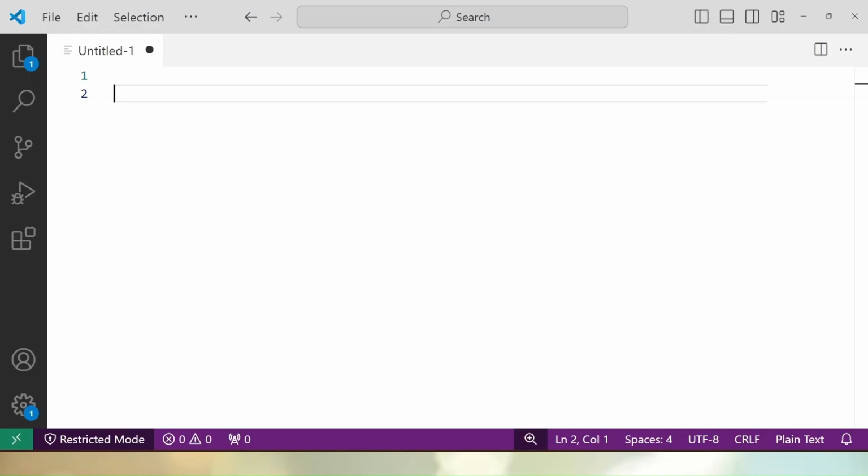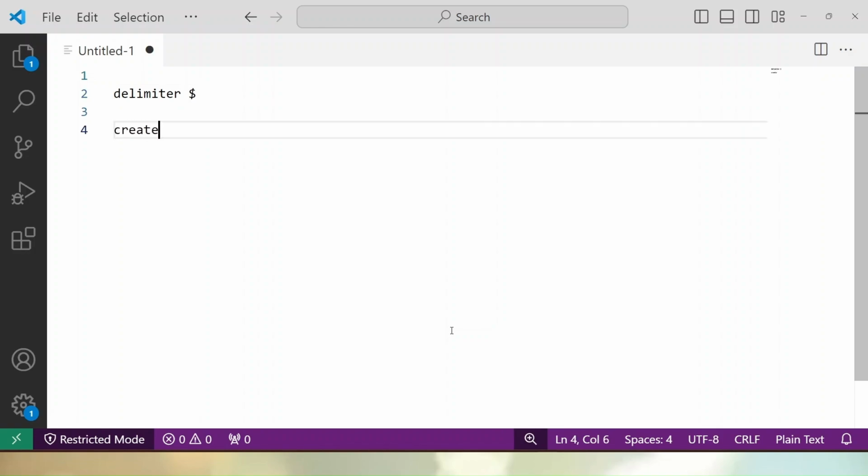Let's go into our VS Code, and to create a stored procedure, as we know, we have to put a delimiter. For example, I want to use the dollar sign as the delimiter. Now here, create procedure, then the procedure name. For example, I want to list all users, so list_all_users is our procedure name.